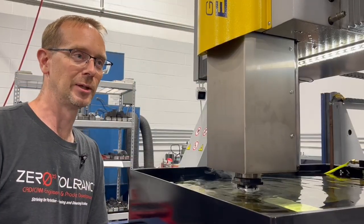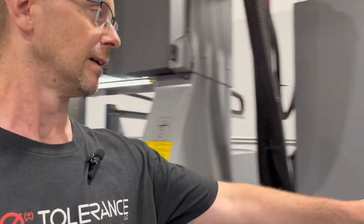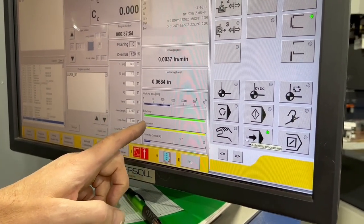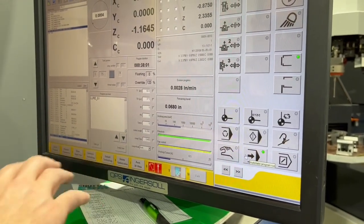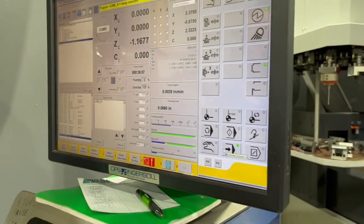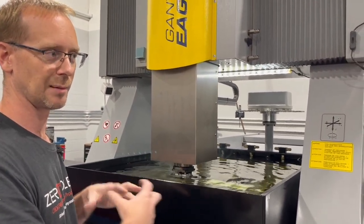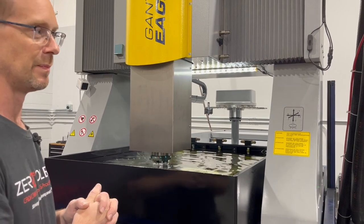This electrode is getting farther into the aluminum and actually has better surface contact. Looking at the screen the efficiency is like 100% green. When we started the efficiency was probably a quarter of the way up, but as the electrode makes more contact and currents are a little higher it allows a more efficient burn as it goes deeper. We're within 70 thousandths of being done in our Z depth, and with a lot more surface area a lot more material is coming off — it burns better as it gets deeper.